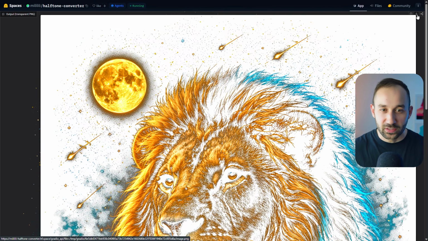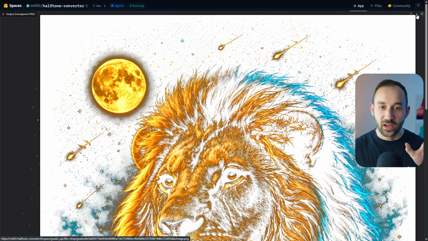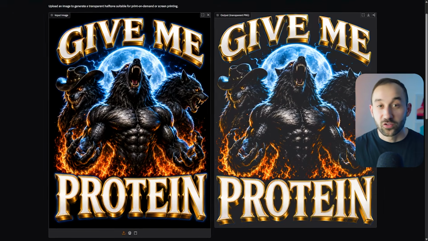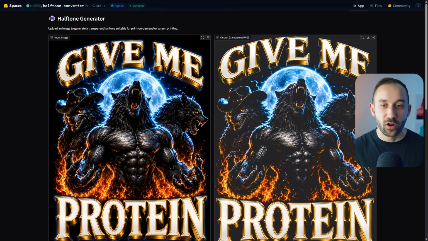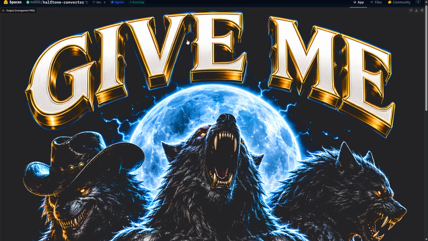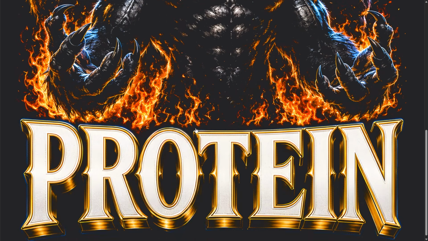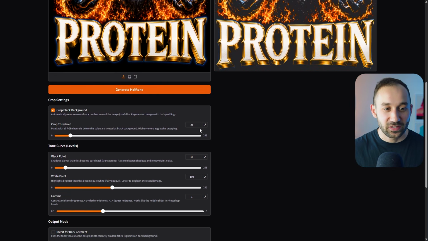If I hover over the download button right here, you can see that it's removed all of the black perfectly and left that sort of halftone fade around the edges. This also works really well with this bootleg style where you've got a lot of lightning, flames potentially, and just glow effects that would typically, again, be very tough to remove the background with the traditional methods, but here it works fantastically. And there are some settings to this that you can change.